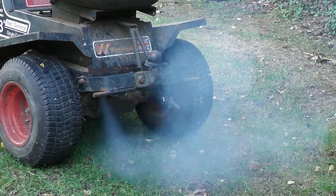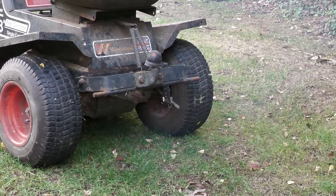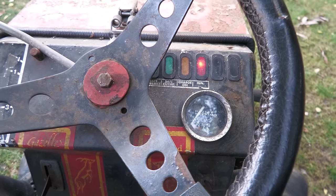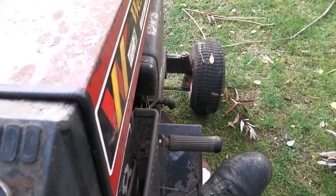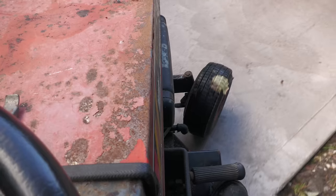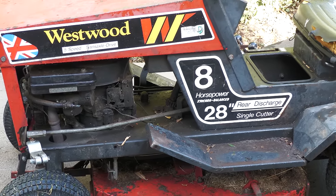The engine runs, but even after 20 minutes of running, it is still burning oil, so this issue will have to be addressed. The machine also does drive in every gear, however the clutch pedal is sticky. You have to really stamp on it to allow the machine to stop. I did also check to make sure the cutting deck was working, and it did seem to engage and cut fine. So now we can start the restoration.